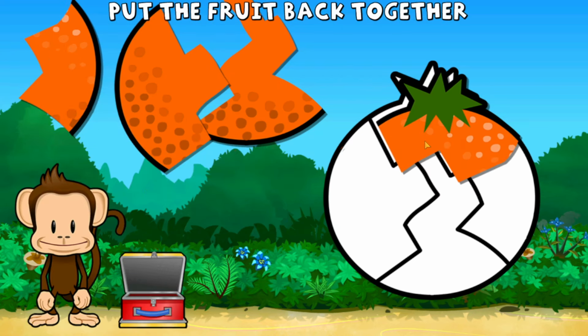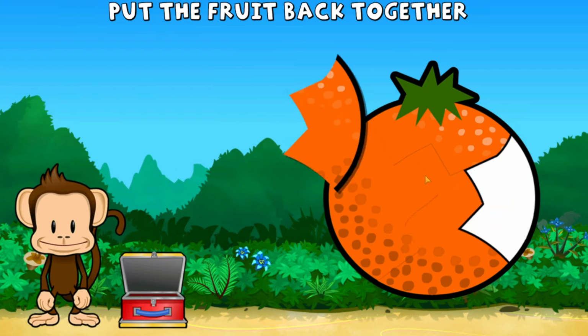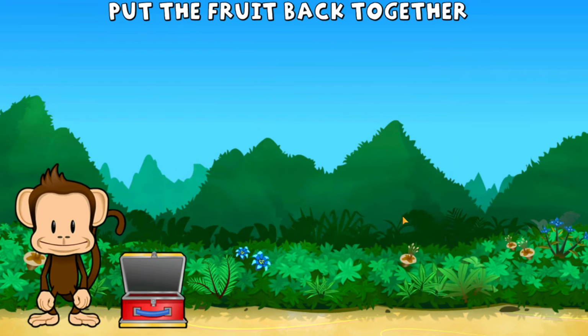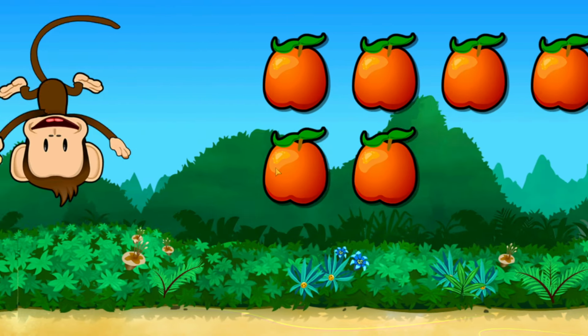Oh no, this monkey's orange broke into pieces. Can you put it back together? Great work! Touch the fruit that starts with the letter G. G. Great! You did it!